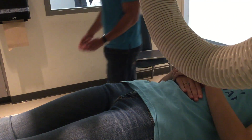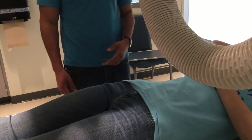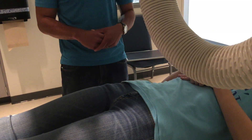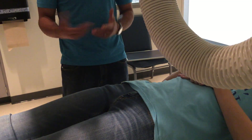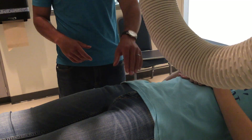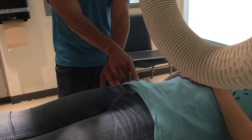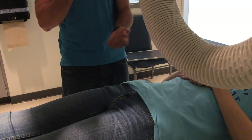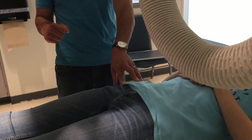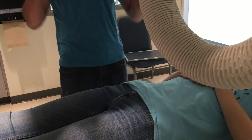We are going to do sacrum and coccyx. It's typically a three-picture series if you're doing both — a sacrum AP axial, coccyx AP axial, and then a lateral of both, typically, with some variation. The AP axial sacrum is shot at 15 degrees cephalic, centered to the mid-sagittal plane two inches below the ASIS. The coccyx is 10 degrees caudal, centered two inches below the ASIS in the mid-sagittal plane.